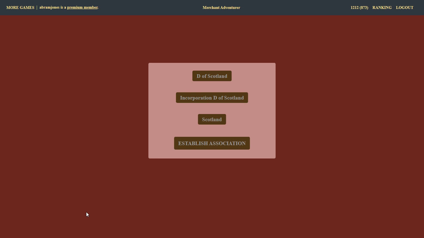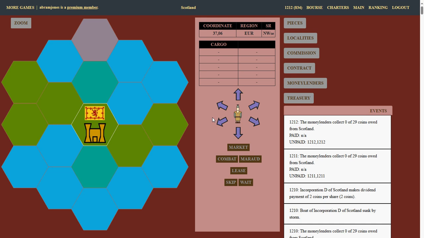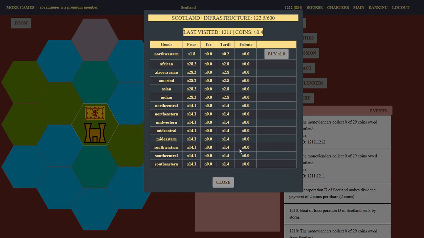Game 3, Session 3 has begun. First stop is visiting Scotland and checking out the market. Okay, I think it went down about 3.3 coins. Not a good price, that is.